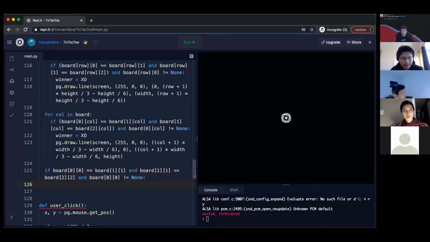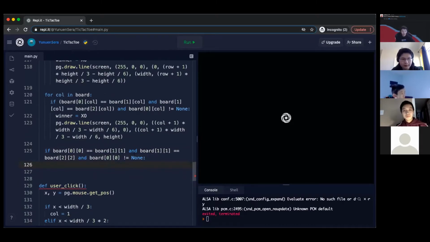There you go. So we have board not equal, just as when checking the column, to make sure not all of them are equal to None.